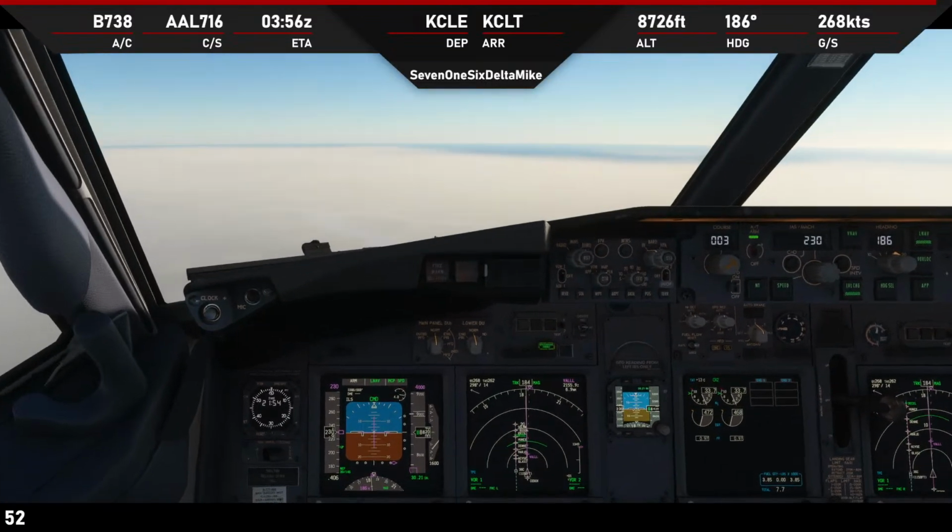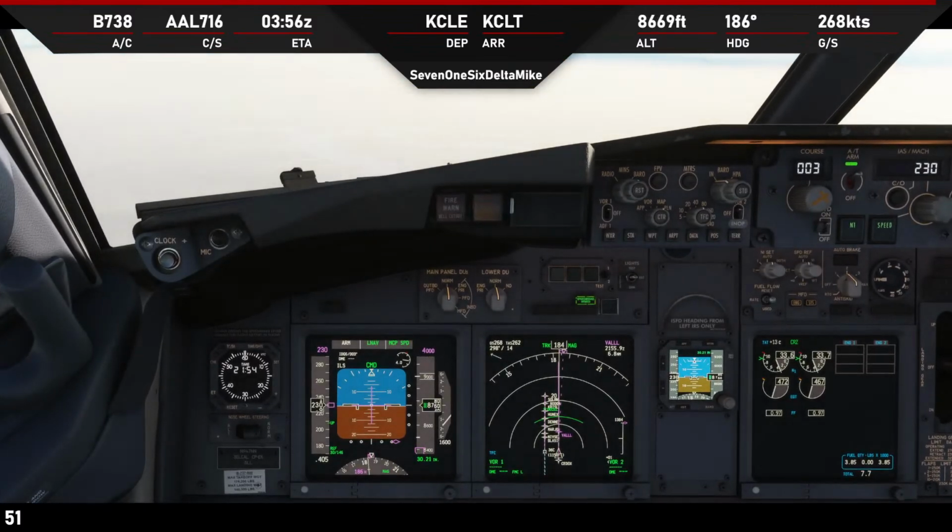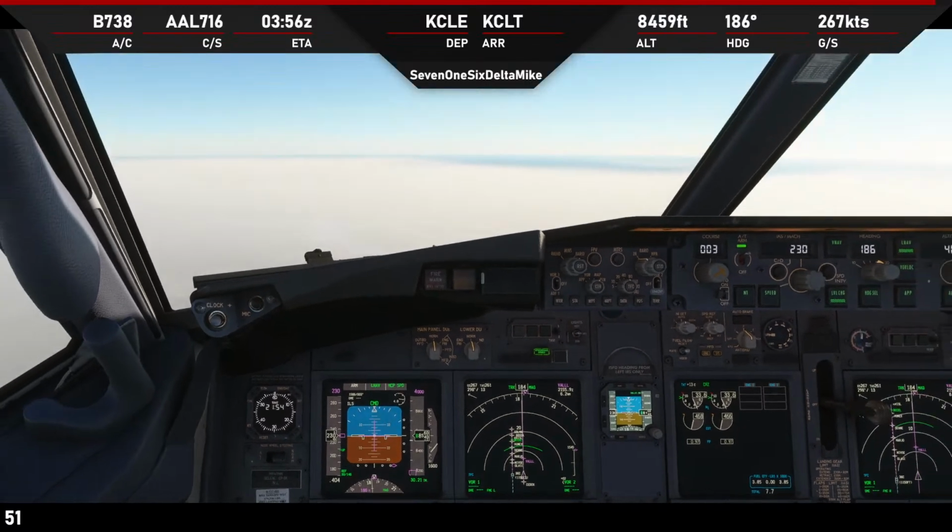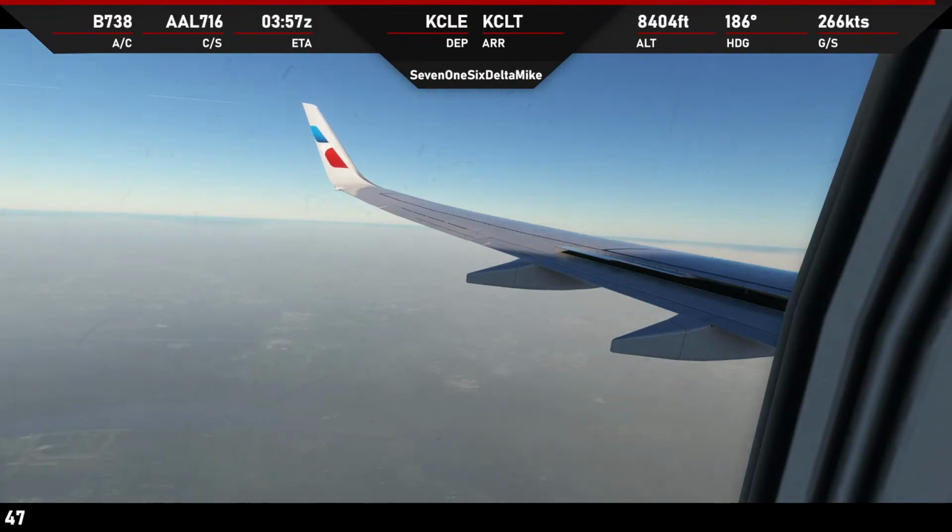Alright, we're 7 miles from Vail. Vail is the bottom of our star, the very bottom. And we have crossed the beam numbers now.